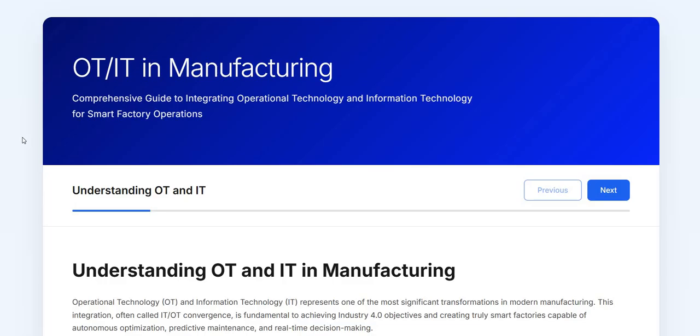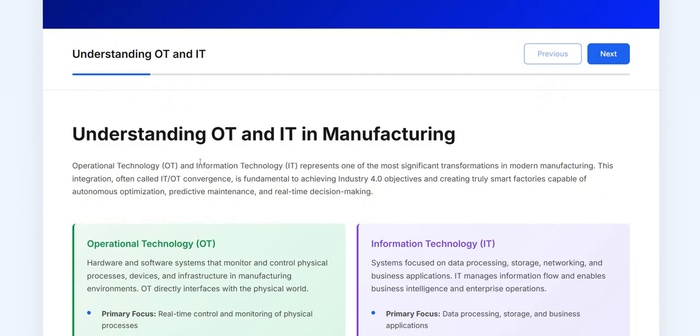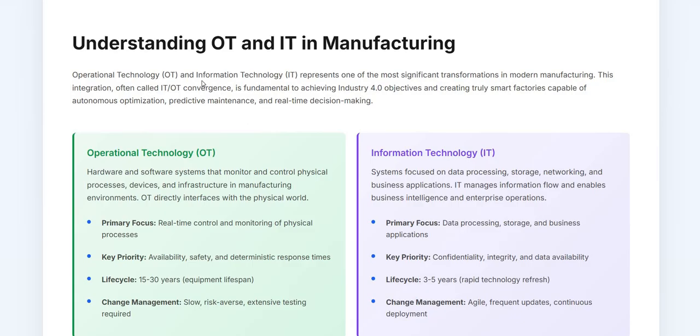Today we will talk about OT and IT in manufacturing. This section sets the scope. What is that? OT and IT inside manufacturing. The reason this matters is simple. Factories run on physical actions and businesses run on data. When these stay separate, decisions arrive late. And when they connect, decisions arrive while the process still runs.